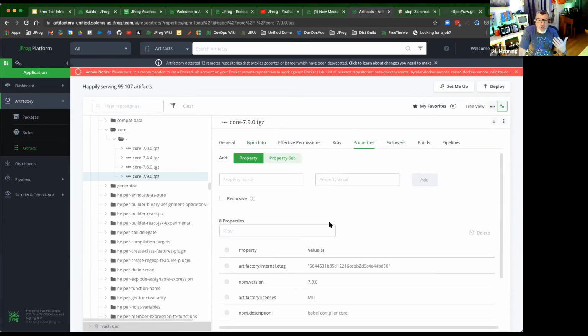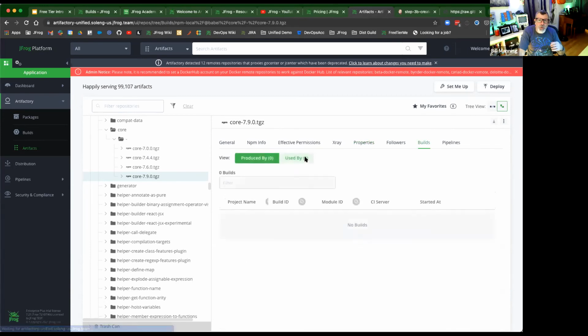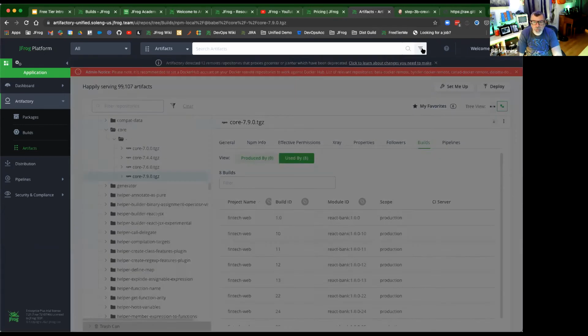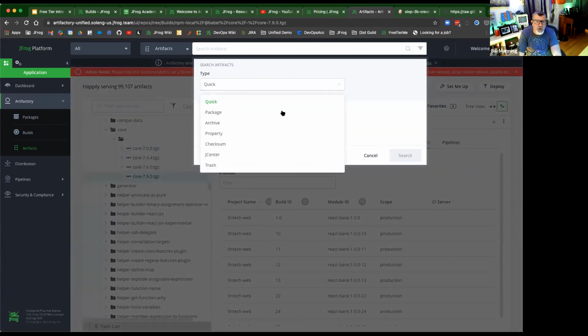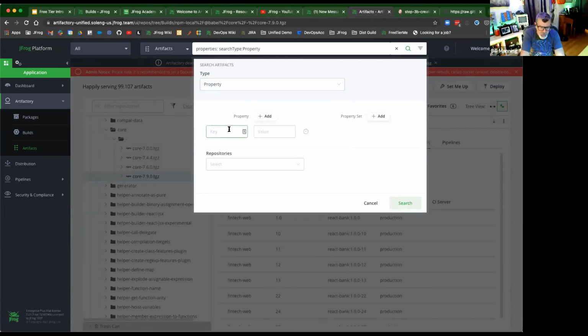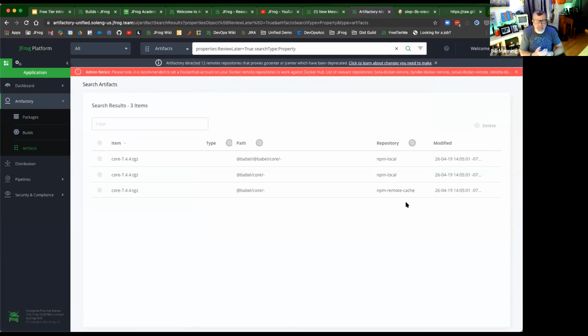I can even show you all the properties and how I can add additional metadata, and I could query on that. I've got one here that says review later equals true, and I'll use that in a second. I can also show you, once again, where this is being utilized. And if I want to look up any binary I have, I can look at a binary based on any property. I say true, and I do a search, this will return all the things that I flagged with metadata.